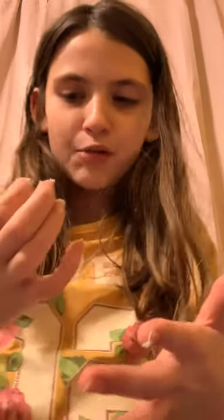Ew, I got marshmallow in my hair. Most likely from my fingers, because you get marshmallow everywhere. My face is red. Ew, I can't believe I'm on a trash can that I have. Yeah, I'm not just spitting on the floor. I have a trash can. My face is red because I'm gagging. That's how bad it is.